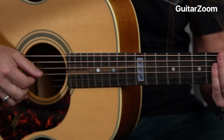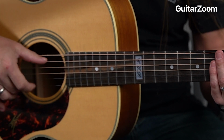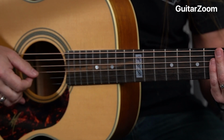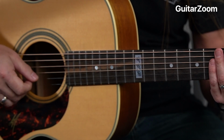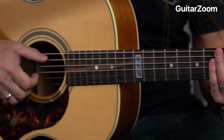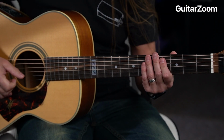Now, the primary picking pattern to this song is this. We're plucking 5 and 2 together, then we're going to play 3 to 2 independently, and then we're going to play 5 to 2 independently, and then we're going to go back to the 3rd string. All right? So when the song first starts, we're going to start off on a G chord.